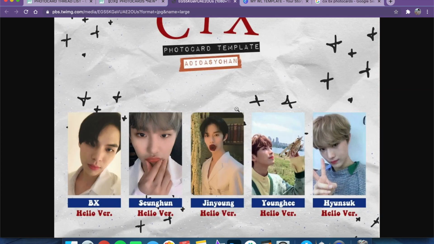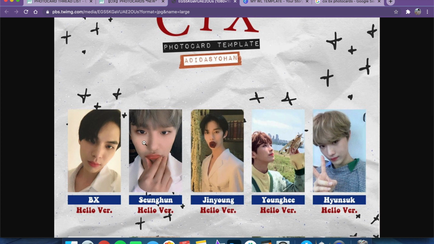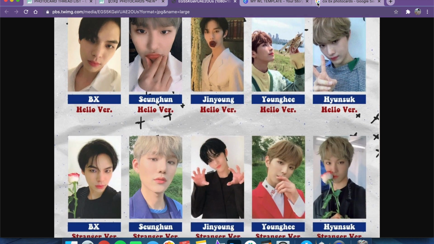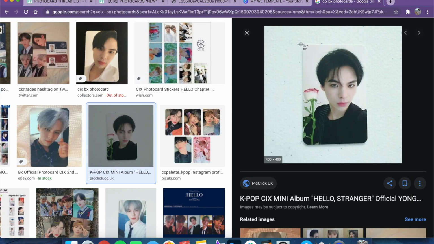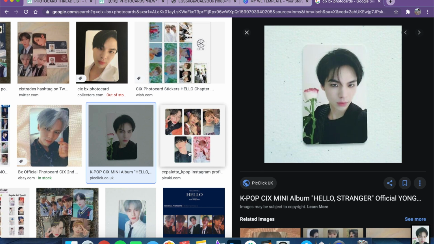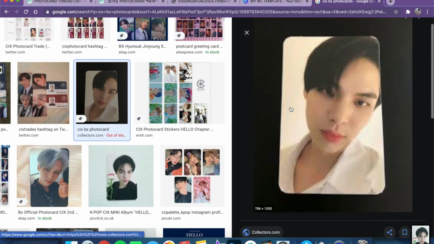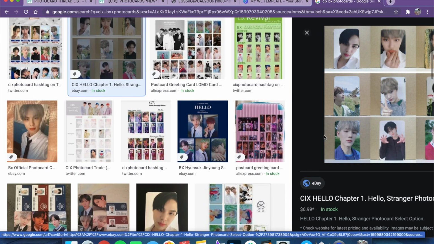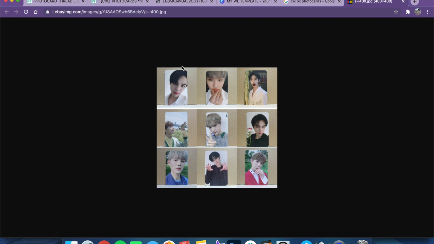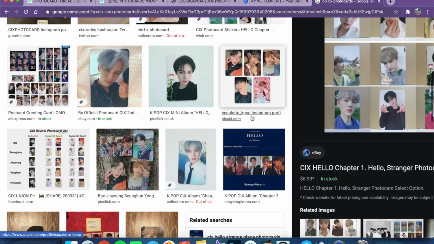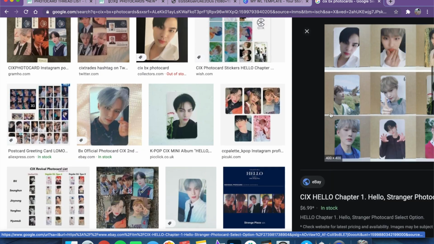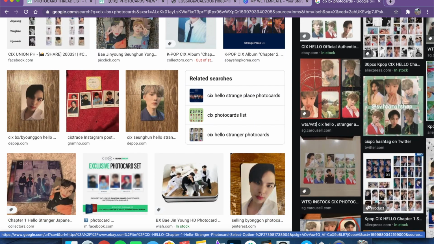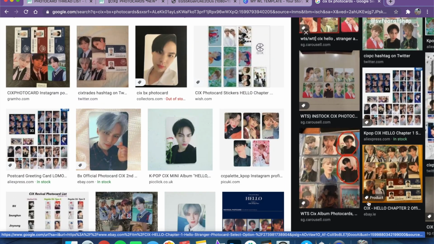And also, this person's template tells you already what the versions are, so that's really helpful. So we have this flower one, and literally I just screenshot it, so I don't have to worry about cropping or anything. And then this one is also his other one. Oh, it's kind of blurry though. I mean, sometimes you really can't find good pictures. It just depends on the size, you know. But yeah, the next step is basically to go through and screenshot everything in order to put on your templates.